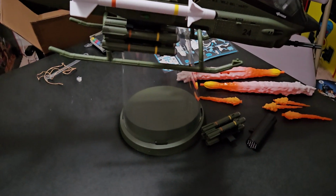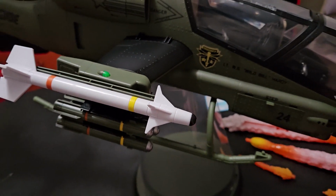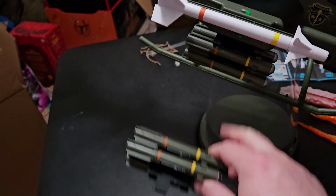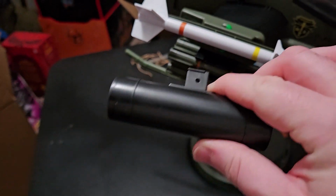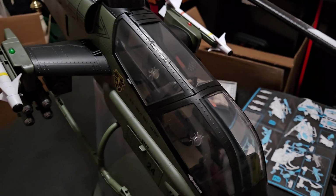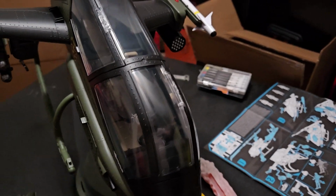And here it is. It's on the flight stand. Now you will see I have a couple of extra pieces here. Now I do have one of these on this side and I have this on the other side. You can kind of mix and match what goes where, because here I have the little claw here, and you can move it. I believe at the back here you can lower that down. You can raise it back up. I haven't really messed with it to see how far down it goes. I think it goes down to the ground there.